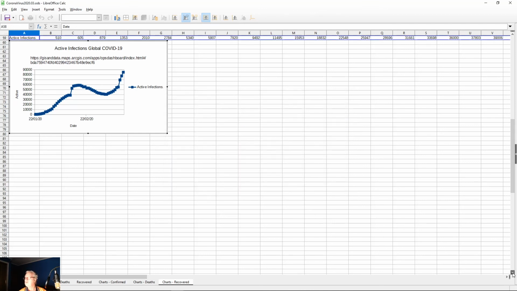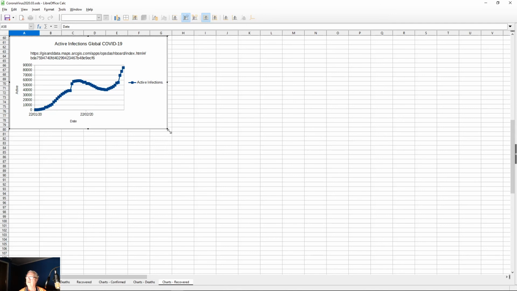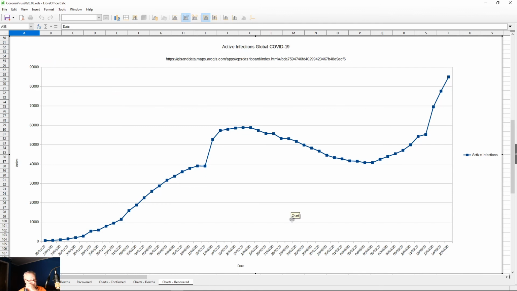Finish, drag it up to its full size. And we have a rather curious looking situation in terms of active infections across the globe.